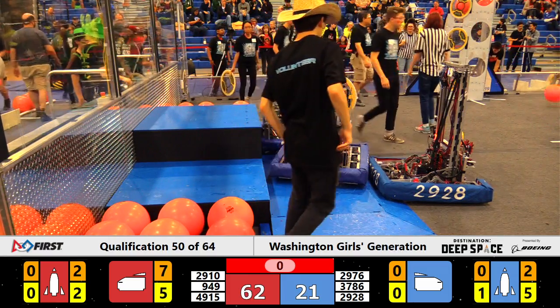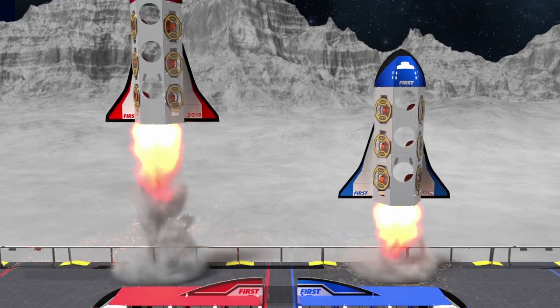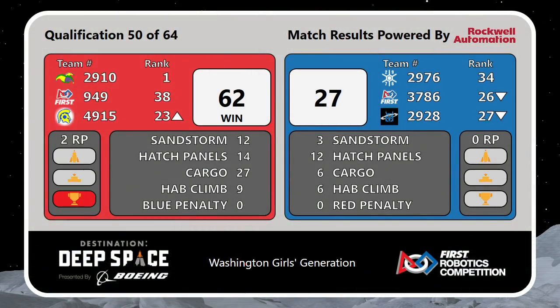No suspense in that one. Final scores are as they seem, and it's all Red Alliance this time. 62-27, 2 ranking points for Red due to the tumble at the end by 49-15. Can't get that third point, but Jack and the Bot holds on to the number 1 spot coming out of match number 50.